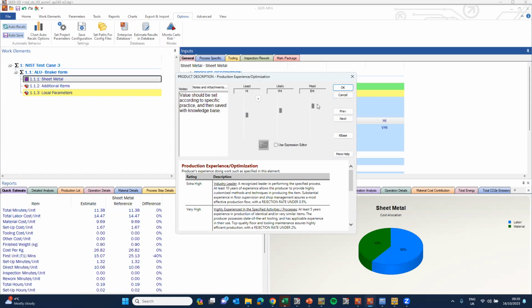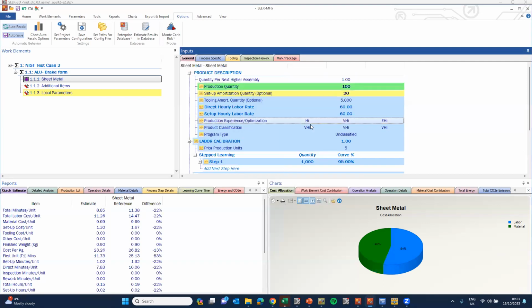So we've got a range of capabilities. We've got some superstars. We've got some highly skilled people. And maybe we have some semi-skilled or apprentices that are not quite up to speed yet. Click on OK. And you can see that's had a decrease in time. It's dropped 22%. So it's a good decision to put better people on it. And again, these two work together for your calibration when you're setting this up at the beginning.